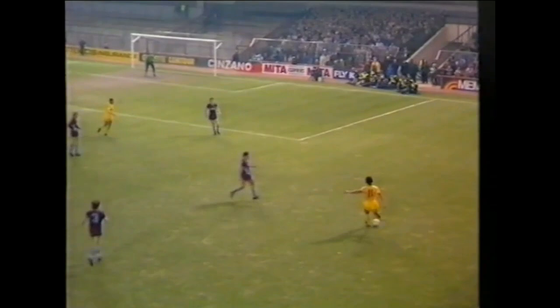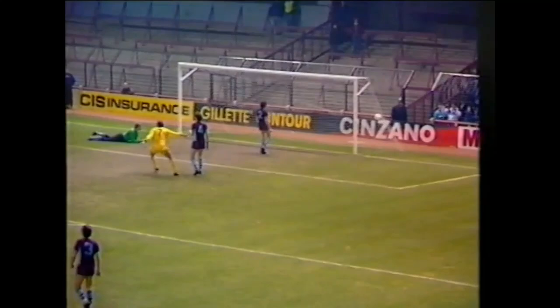After 15 seconds of the second half, here's Neil coming forward. And Liverpool have got a player over here in this attack. This is Souness. And Nicol is the man coming in for the header. And Rush was on the far side. Oh, what a tremendous shot. Well, they had a player over, and it was Ian Rush.